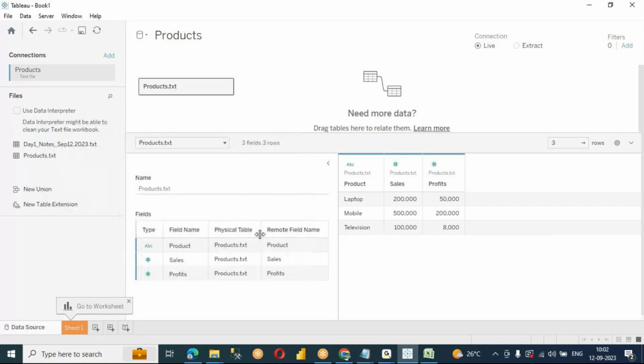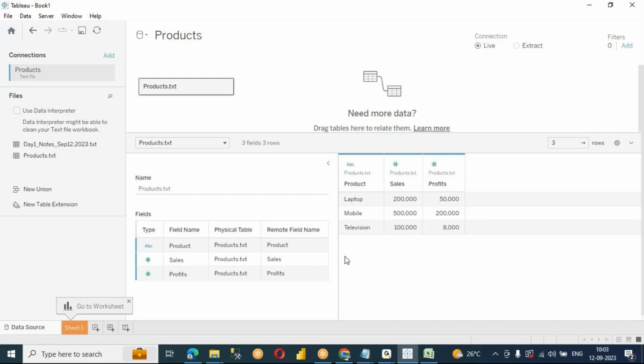Okay, and you can see these things here on the left side. It's trying to analyze in detail what type each column is, so it is trying to put that in some symbols. We'll come to this in the next session. What are these here? We'll try to understand them. But for now, just look at this. This is a connection. It pulled all files with the same format. This is the name of your file. This is a table which it read, and just the name. This is the data which I am seeing.